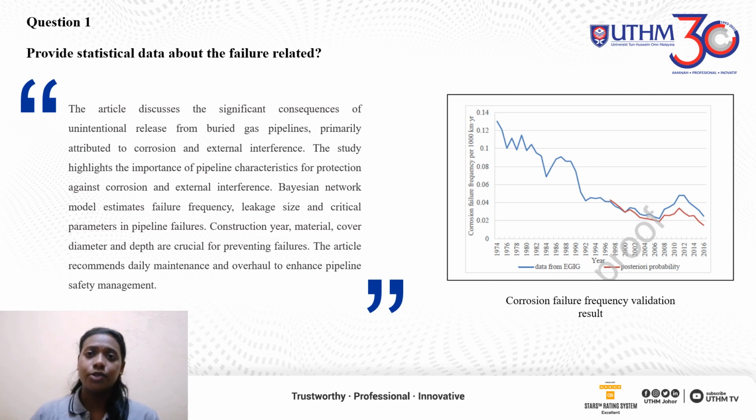Based on the Bayesian network model, it estimates failure frequency, leakage size, and critical parameters in pipeline failures. Construction year, material, cover diameter, and depth are crucial for preventing failures. The article also recommends daily maintenance and overhaul to enhance pipeline safety management. The figure at the side shows the corrosion failure frequency validation result from the year 1974 to 2016.